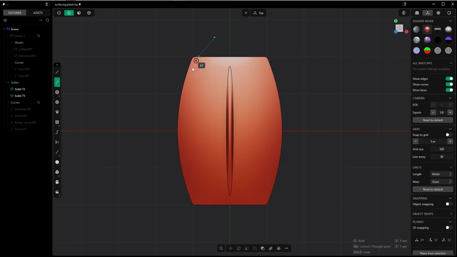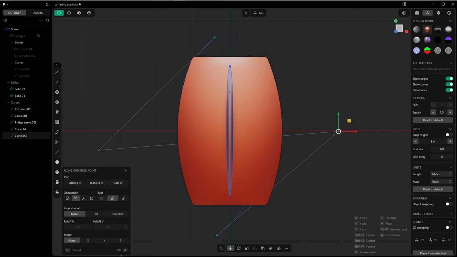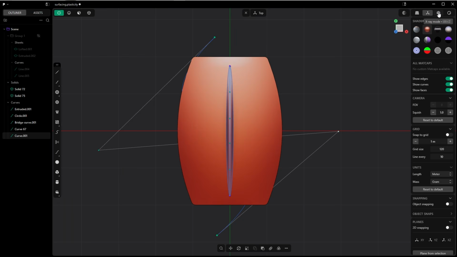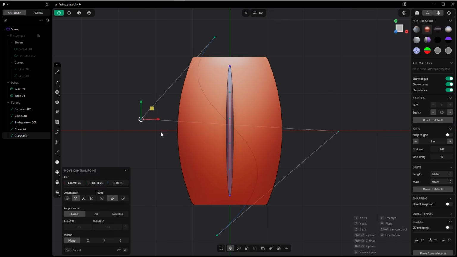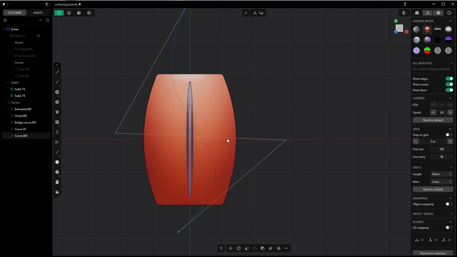Select the curve, the spline curve, draw a line, something like this. Go to control point mode. Of course, first we have to activate the curves, obviously. And I can't see what I'm doing, therefore I toggle on X-ray mode. Okay, let's continue. We have this waveform.